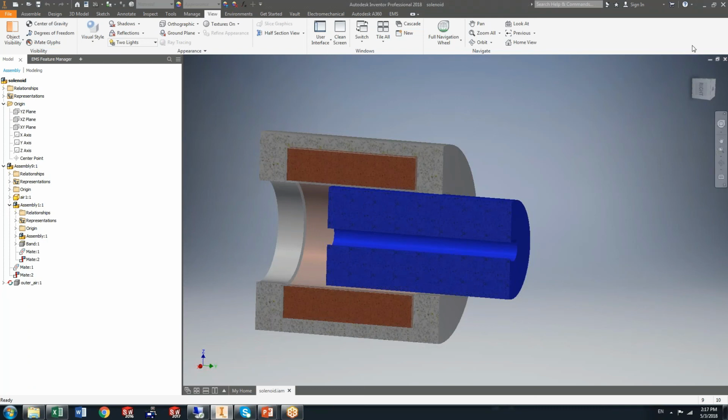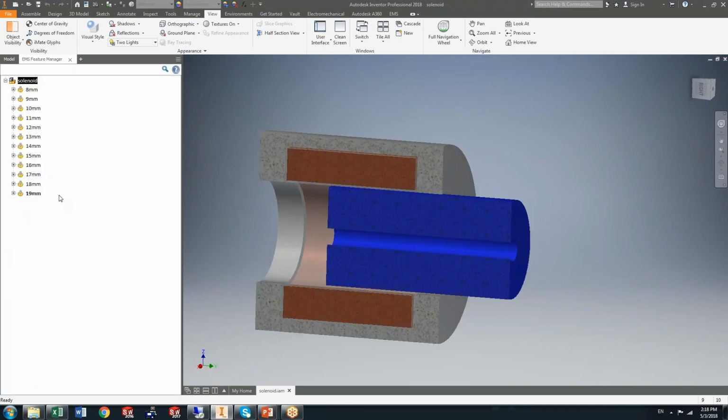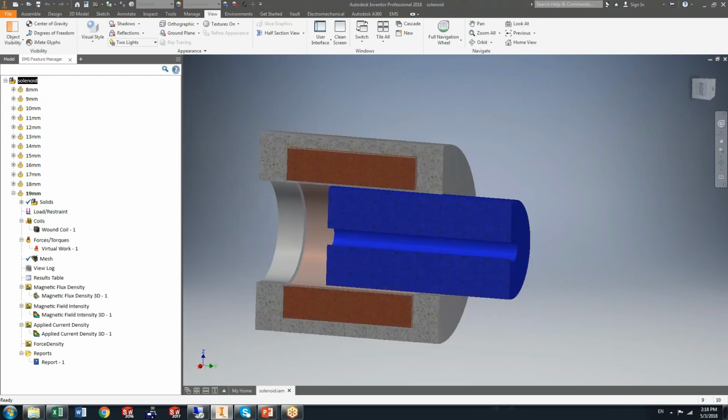Now in this particular example, we have various positions of the plunger. Okay, and we would like to understand what is the force acting on the plunger at various positions. As before, when we go to the EMS feature manager, we have several studies that relate to the position. For example, let's just open the study where the distance between the end and the plunger is about 19 millimeters, and let us take a look at some of the results.